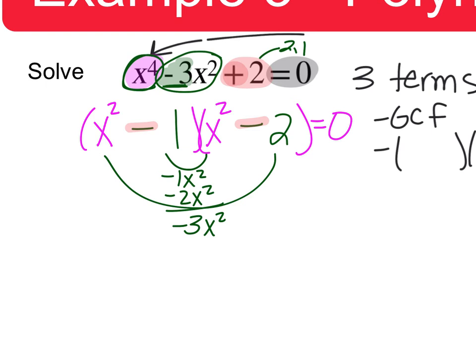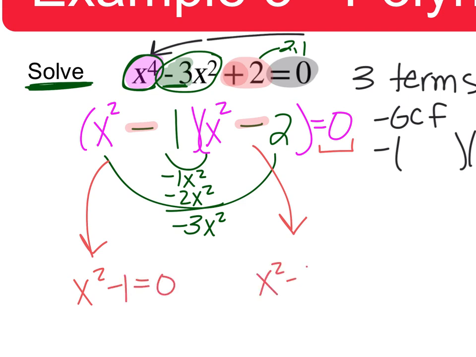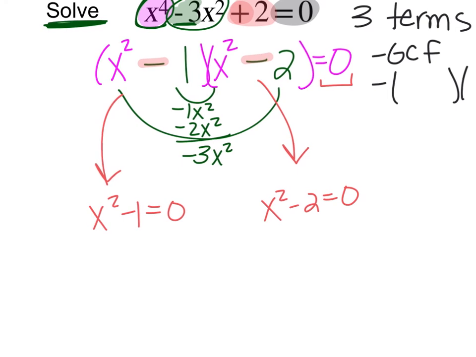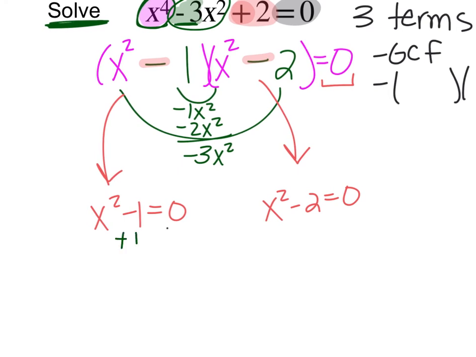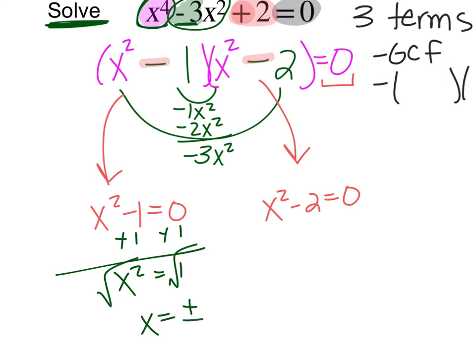And then of course from here, because the directions are to solve, we're not done yet. Our equation is set equal to 0, so we can take each set of parentheses here and set them equal to 0. So x squared minus 1 equals 0, x squared minus 2 equals 0. So this will give us the square root of 1, and we want to do plus or minus. Because this is a squared, I should get 2 answers. So my 2 answers come from a positive and a negative, and the square root of 1 is 1. So positive or -1 are 2 of the answers.